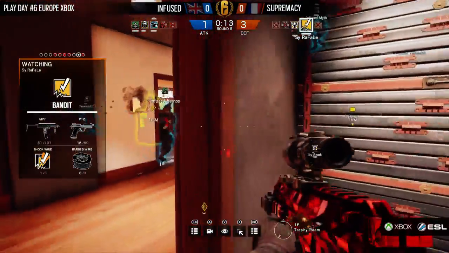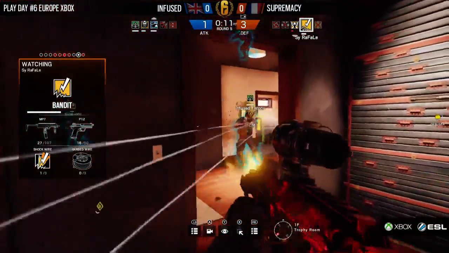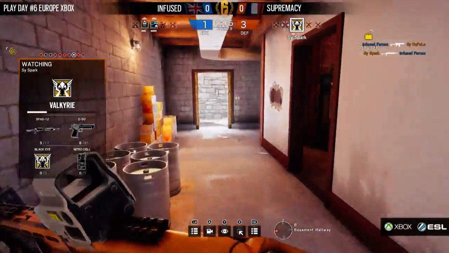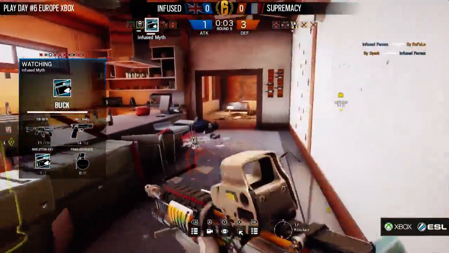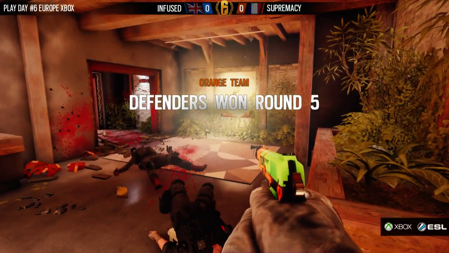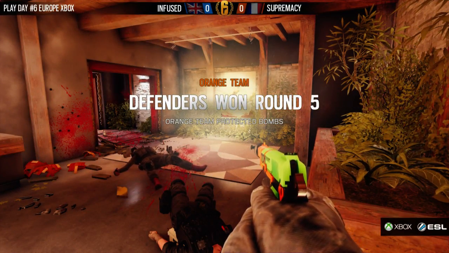Rafael now, all he has to do is hold the push forward, but Fernox has come inside already. Fernox is missing a lot of important rounds, but will get the ones down to finish him off. And with the timing ticking low, Spark peeks back up again. The diffuser is still down in dining. Myth cannot go and get it and get back in time. And somehow, 2v5, Supremacy get the round.